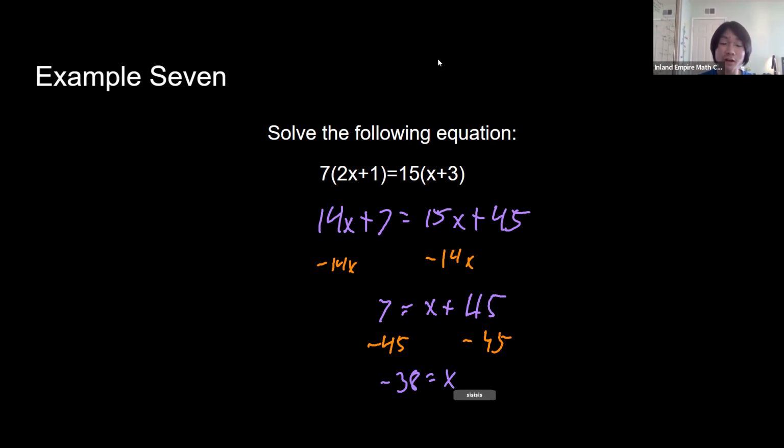So now we end up with x equals negative 38. Does that make sense, Kevin? And again, we're starting off by subtracting 14x from both sides instead of 15x, because that will leave us with positive x. Again, you can subtract 15x from both sides, but if you do that, you get negative x equals positive 38. That's the same answer, but usually it's a little bit easier to keep x positive. So that's why we subtract 14x instead of 15x.